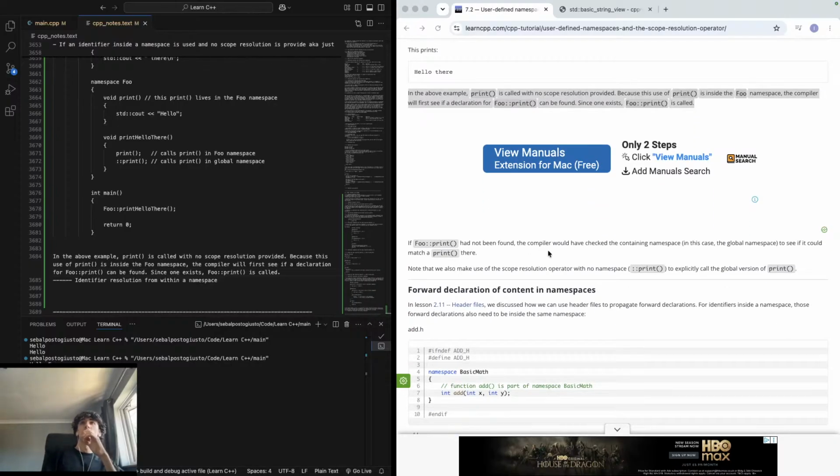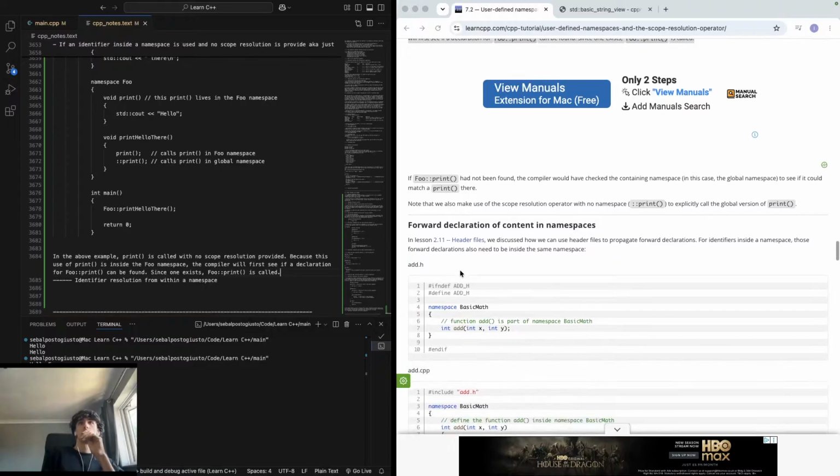If foo print had not been found, the compiler would have checked the containing namespace. Note that we also made use of the scope resolution operator with no namespace to explicitly call the global.